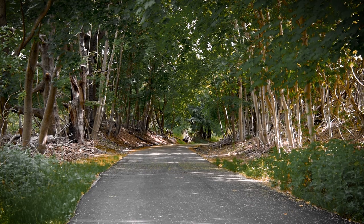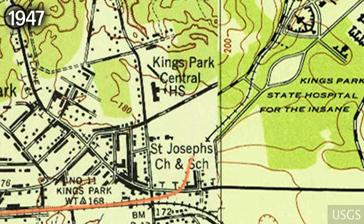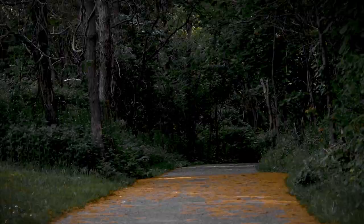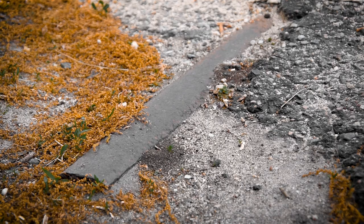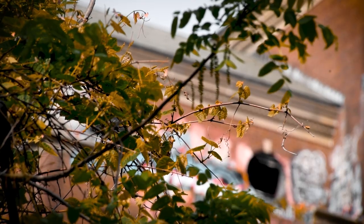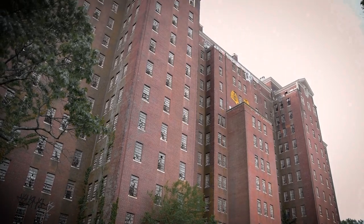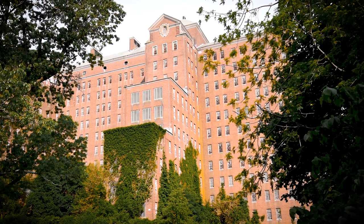The spur would then continue northward towards the psychiatric center. It is visible on the 1947 USGS map. It has been paved over with asphalt since, but by looking very closely you can spot some remnants of rail tracks buried in the asphalt. There are endless online resources and YouTube videos detailing the history and remaining buildings of Kings Park Psychiatric Center — it is a very fascinating topic to dive into.